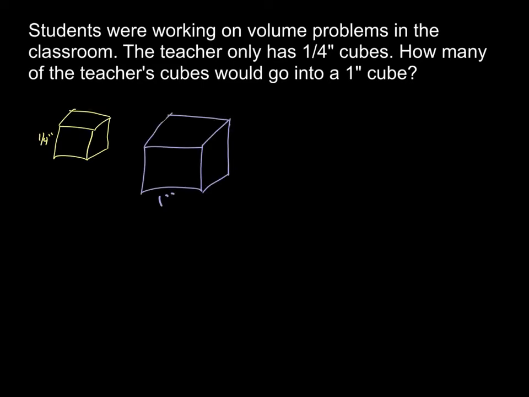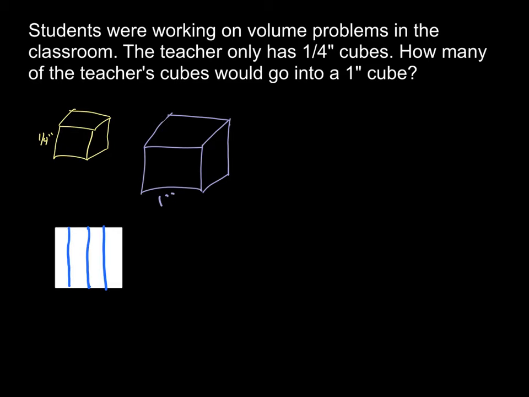When you did your drawing, it might look something like this, where you have a smaller cube and a larger cube. The reason that I wanted you to do that is so that you could see that the smaller one will go in multiple times. And another way you could represent that is with a cube like this one, where you can say that this is going to be one side, okay? And we know that quarter-inch is going to go in to one face 4 times, okay?